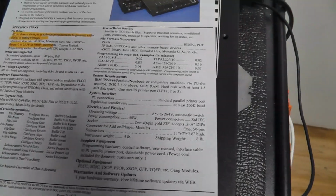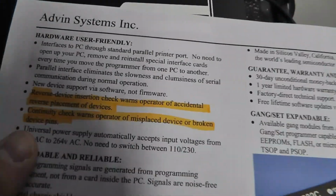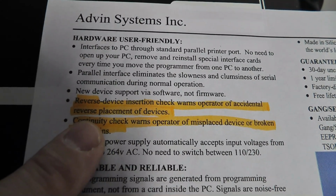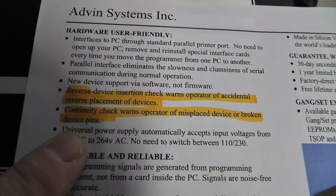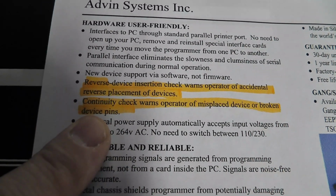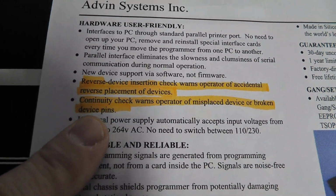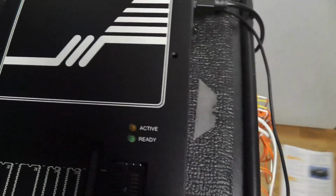Let's see, what else do I find interesting that I wanted to highlight. It has a reverse device insertion check in case you put in the chip wrong, and it also does a continuity check in case your chip has broken legs or is missing legs, or it can't make connectivity.